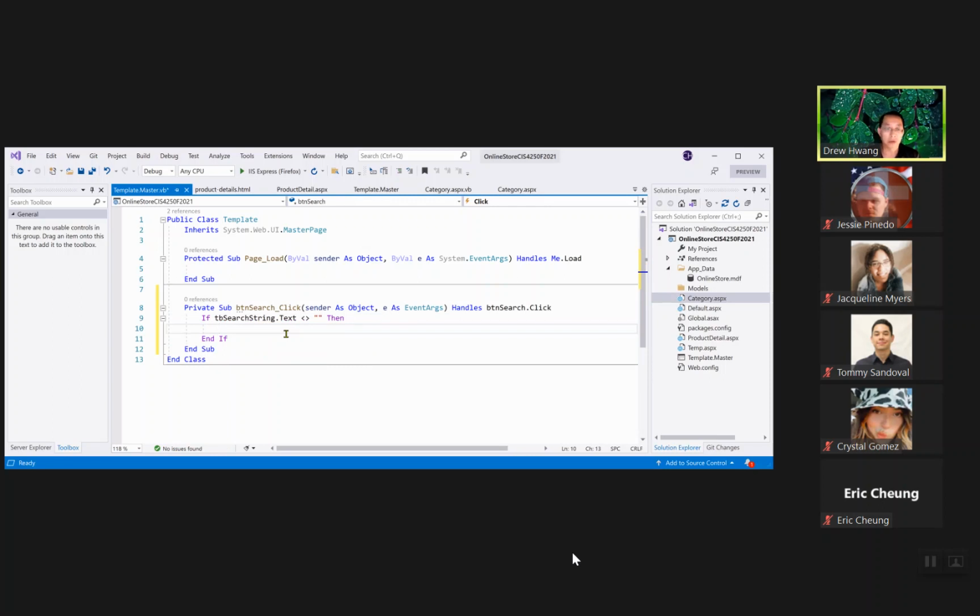We need to figure out if the string is one word, right?